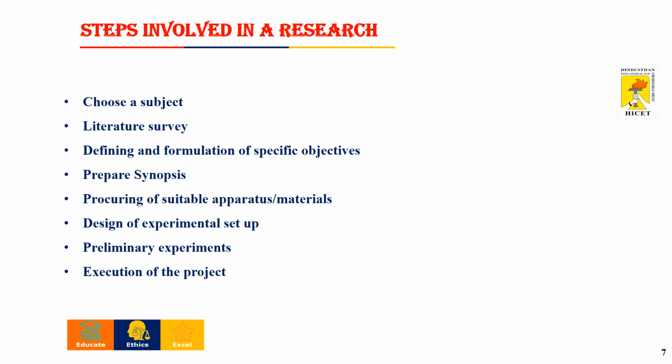Prepare the synopsis, state the category and examine the structure of our novel and include all the main plot points, write in neutral language. Procuring of suitable apparatus materials, measuring instruments and the analytical apparatus or instruments, design of experimental setup, experimental treatments to manipulate the independent variables. Preliminary experiments, it is a step-by-step process of experiment and executing the results in a gradual manner. Execution of project, the final stage of the project for its action, and final conclusion.